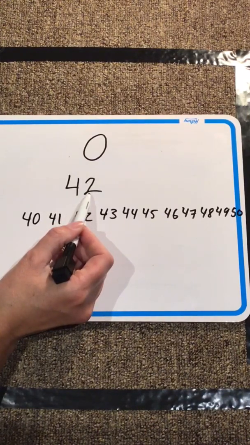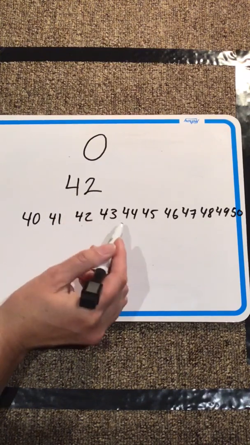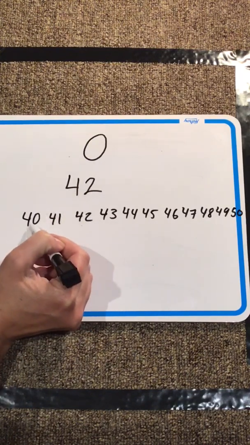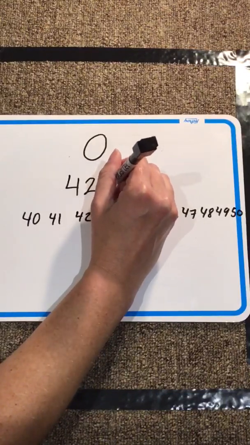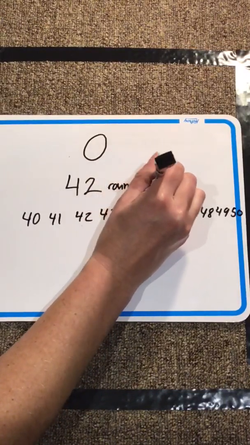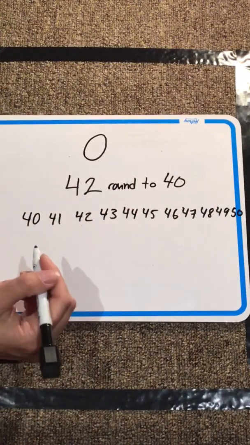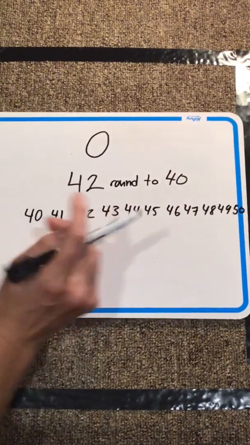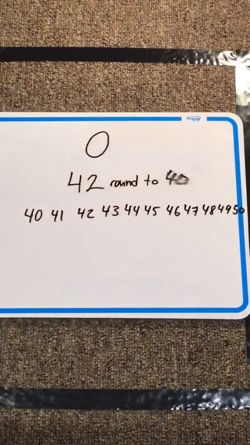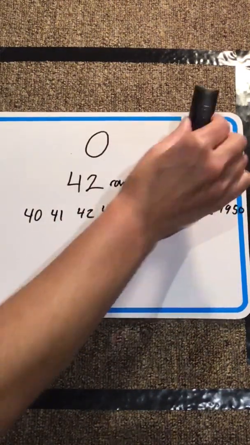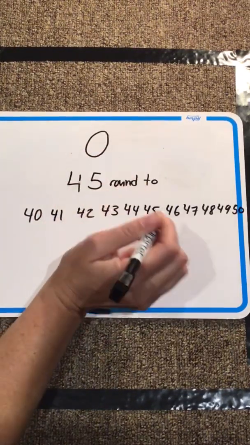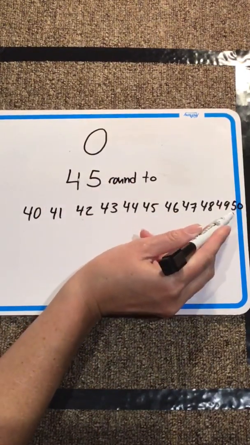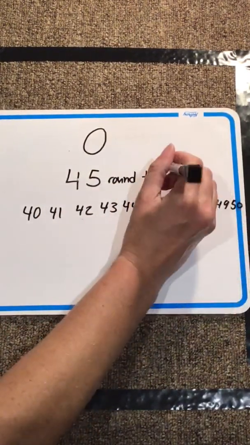And if you remember, if it's 4 or lower, we're going to round down. So by rounding down, that means we're going to go to the group of 10 that is smaller than that number on the number line. Okay, so it would round to 40. And then if this second number, oh, that really doesn't work, does it? If this second number was a 5 or higher, then we would round it up to the group of 10 that's above it.